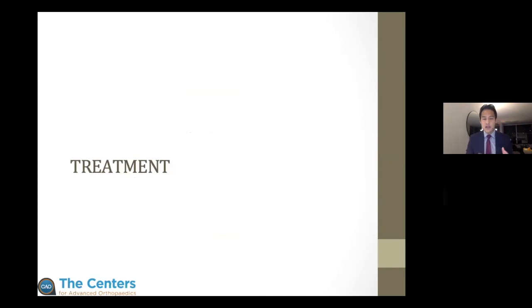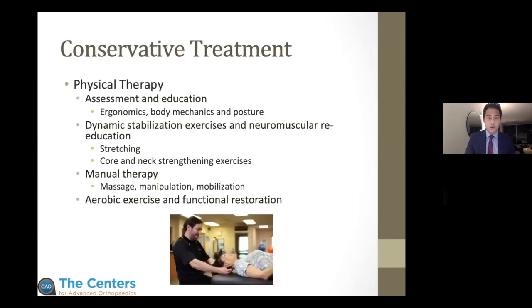So now that we understand the basic classifications of neck pain, what the causes and symptoms are, we can get into a conversation regarding the treatment of neck pain. So the primary treatment, with the exception of cervical myelopathy for the reasons we discussed prior to this, is conservative management, conservative non-operative treatment. The principles of non-operative treatment start with physical therapy and medications.